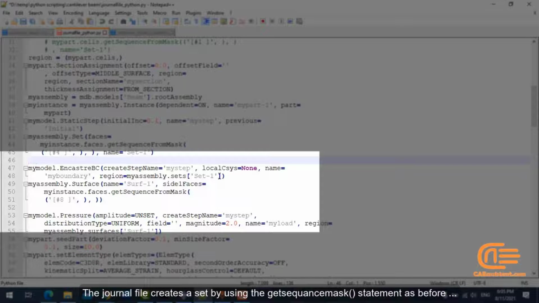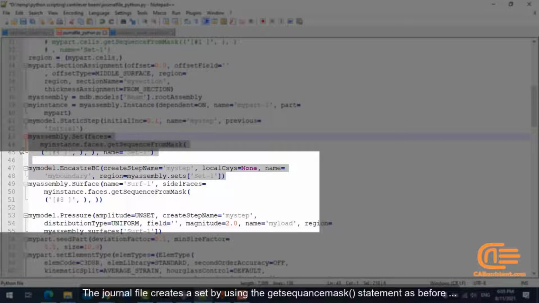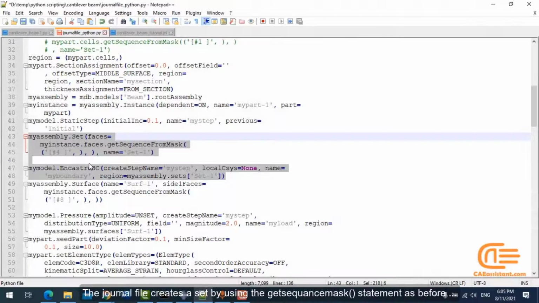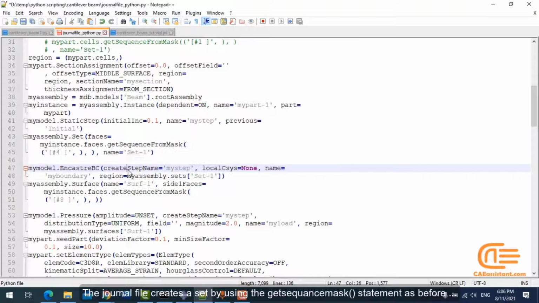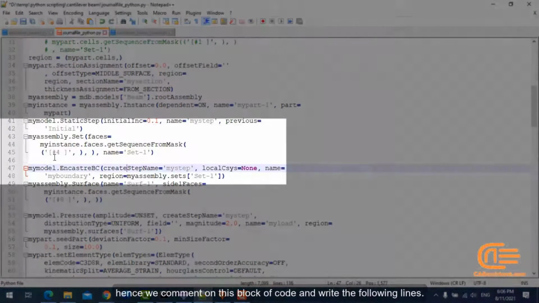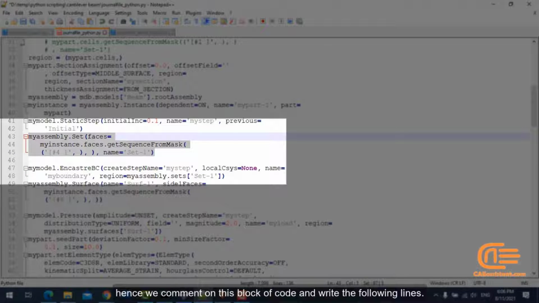The journal file creates a set by using the getSequenceMask statement as before. Hence, we comment out this block of code and write the following lines.